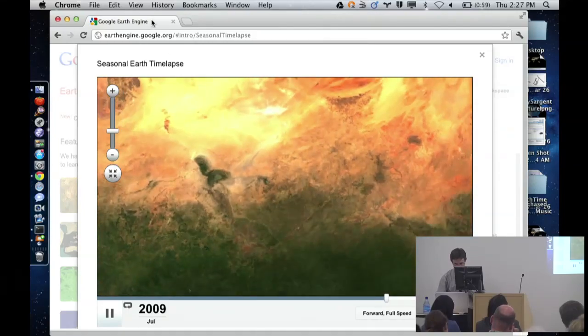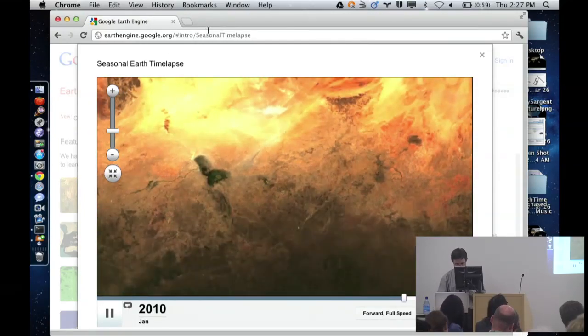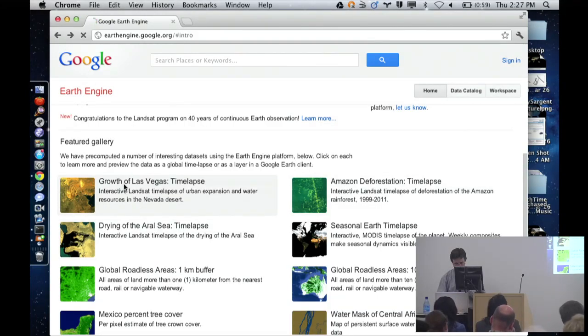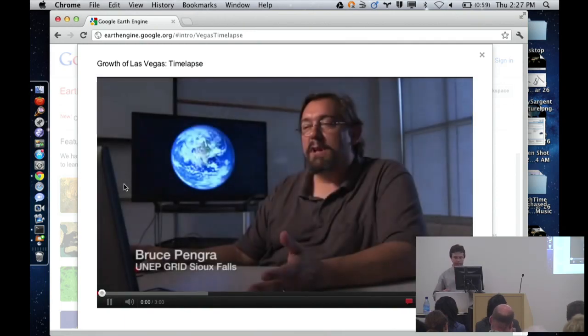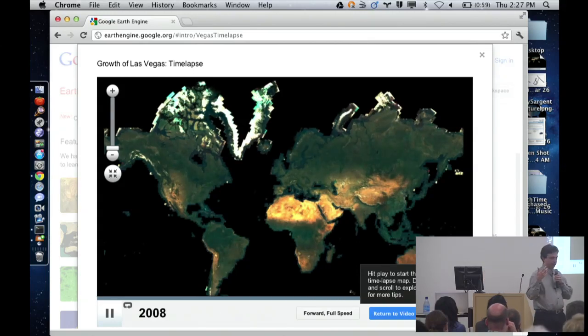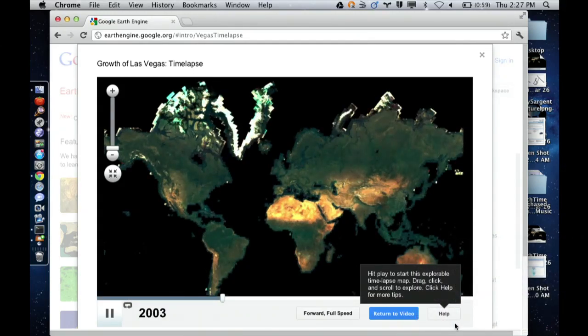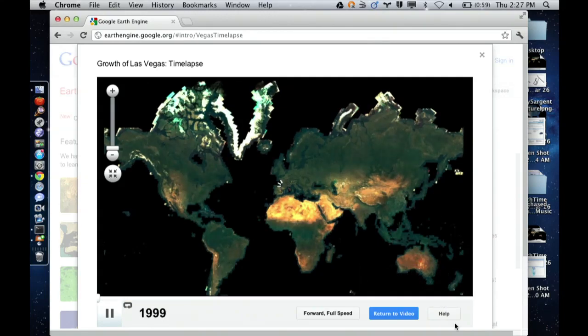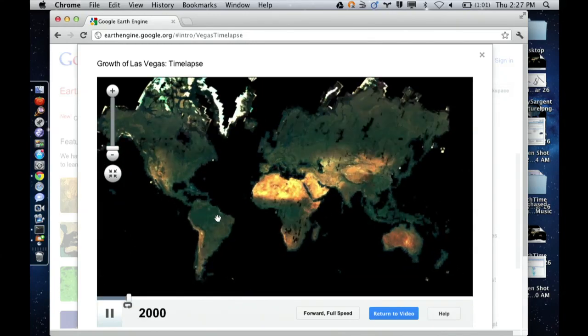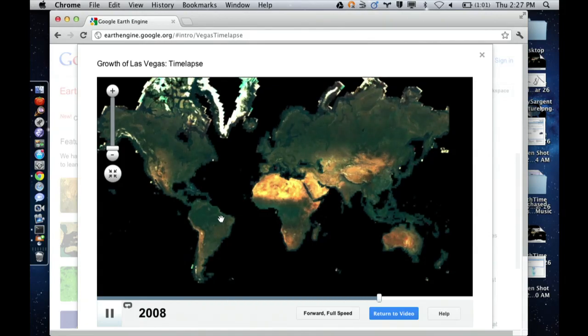So let me switch gears and move to the larger of the 2 time-lapse videos. This one is compiled from Landsat, and instead of being seasonal, what we're going to see is an annual animation, each pixel of which is 30 meters. This makes a video that's 1.3 million pixels on a side for a total of about 1.8 trillion pixels. So it's 1.8 terapixels per frame. So this one animation has as many pixels as has been uploaded to the GigaPan site since it started.